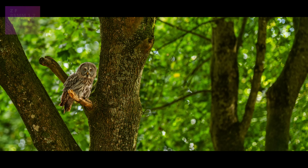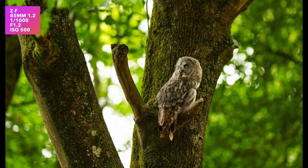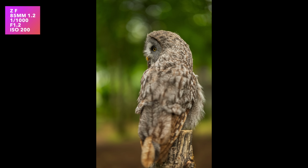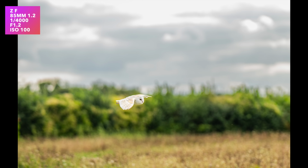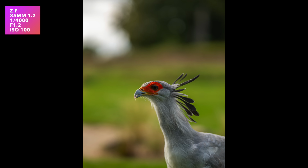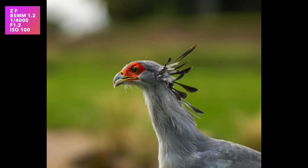One thing I would say actually is I do think that Nikon have made a bit of a difference with the EXPEED 7 processor. In the past, I've never really shot with the 24 megapixel cameras. I would never attest to myself to be a massive Z6 or Z5 user. I've always erred towards Z7s and Z8s. I have used Z6 and Z5 obviously, but I've always had them as maybe a secondary camera, as a backup camera. And so when it comes to image quality of 24 megapixel cameras, I've always generally gone towards the higher megapixel counts, because that's generally just what I prefer. I prefer the higher detail, the resolution, and so on.